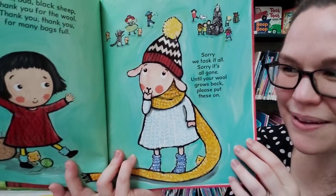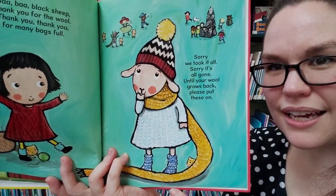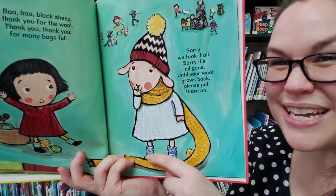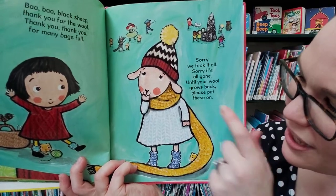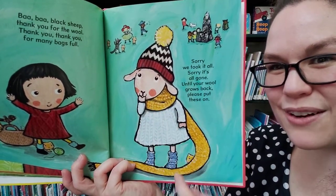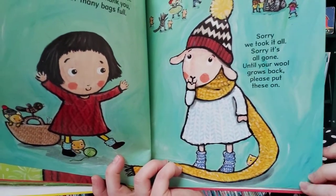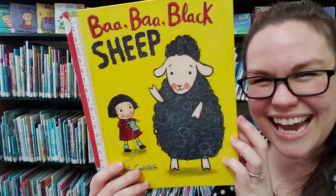What did she make for him? Let's see. She made a hat? What else do you see? There's a scarf, and it goes all the way down here. It's a really long scarf. What else do you see that might be made out of wool? There's a dress. A dress made out of wool, and look down here, two little socks. The end. Great listening, everyone.